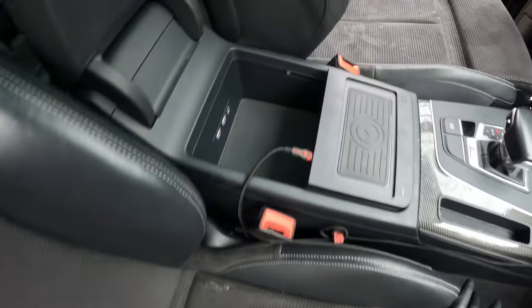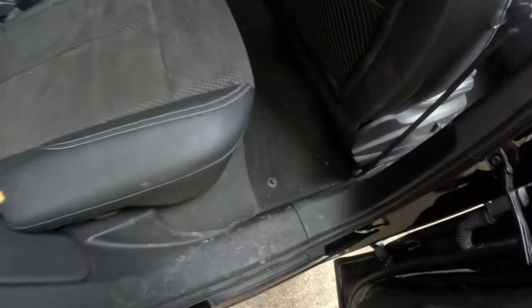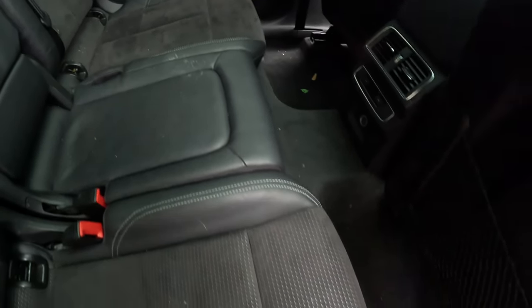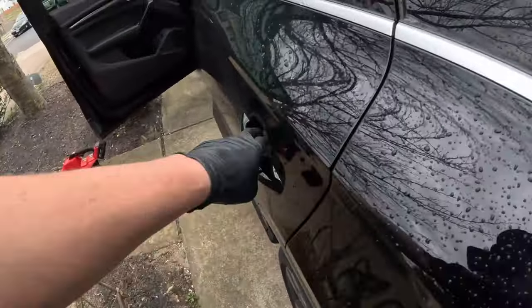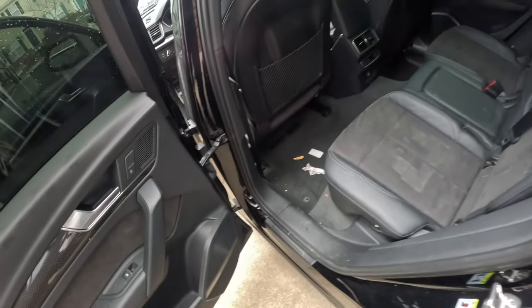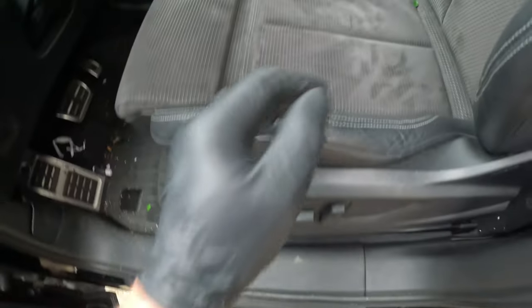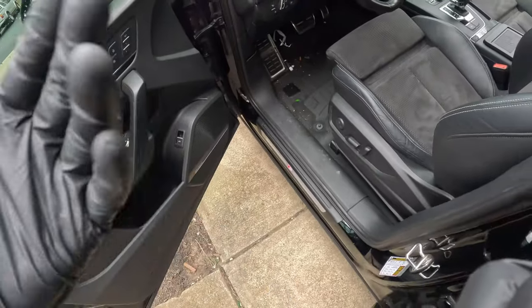I blew it to the front — all the stuff that's underneath the seat comes out. I still got some loose debris down here but I blew out behind the seat after pulling it forward. I like to blow before I vacuum because otherwise you're repeating processes on top of each other. Same thing on the other side. Vacuum, steam, then vacuum again because I'm going to throw some dirt around. All this stuff was up underneath the seat — without blowing you won't get it all, so it makes a mess but it's actually faster at the end of the day.